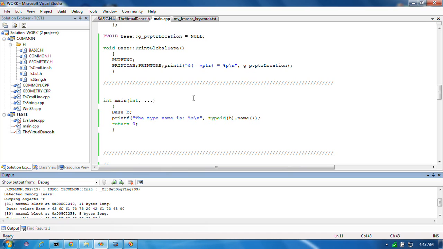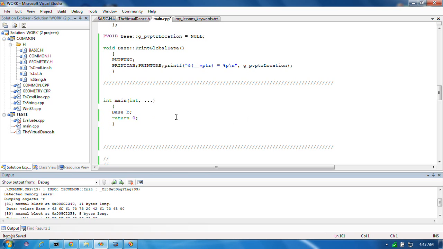But I believe I've found the answer, and you don't even need runtime type info. There's a better answer to this, and it's in this virtual dance thing. And well, I don't know. Maybe I'll show you that later. But I found another way to do this. It doesn't require this and no more memory leaks, so that's out of the way.